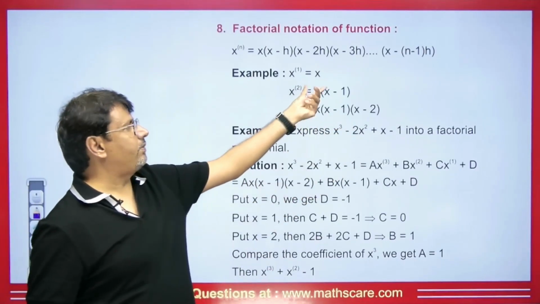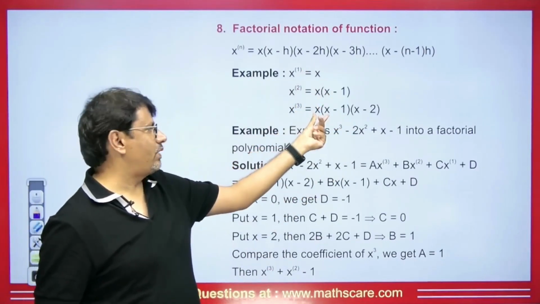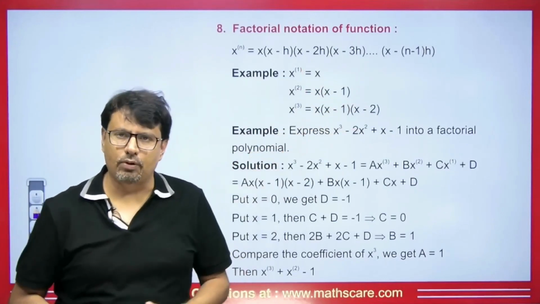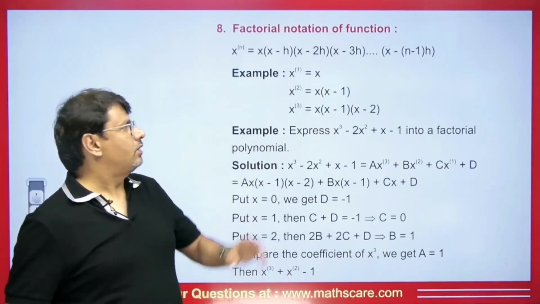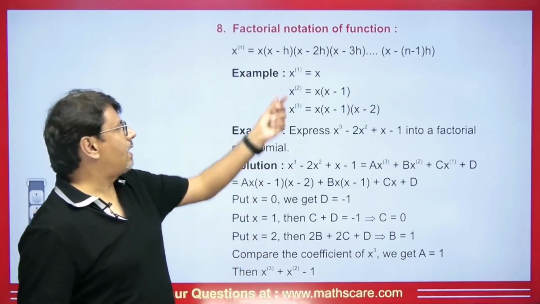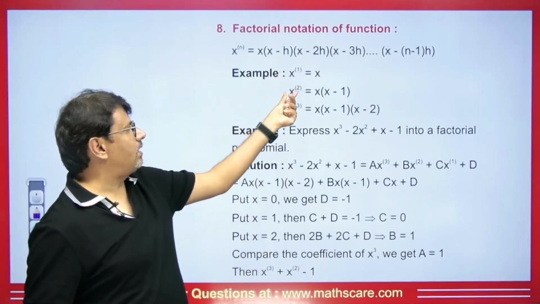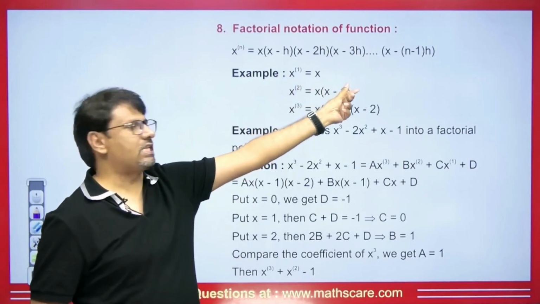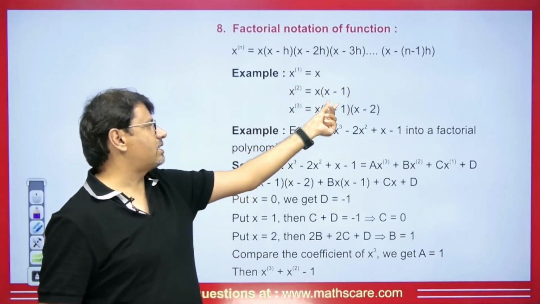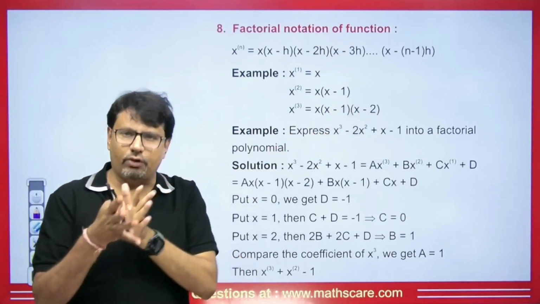So like in this form, x, x into x minus 1, x into x minus 1 into x minus 2, this you have to express. So like this way we can do it here, right? Clear? So here this means x, we don't call it x power 2. This is x2, which means x into x minus 1. This is x3, which means x into x minus 1 into x minus 2. Okay? Meaning it's a kind of factorial.